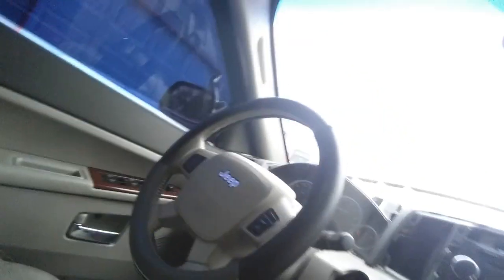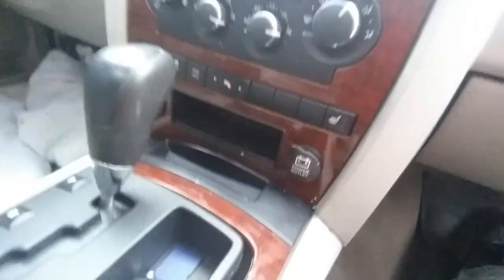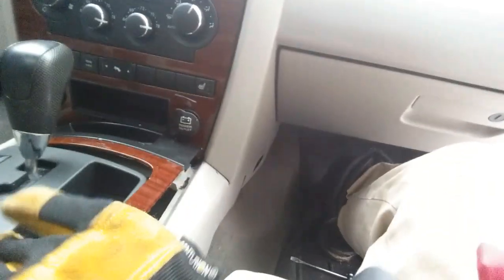This off, it'll be like clips like this here. None of them are broken. Now what you want to do, get your screwdriver again, pop this panel off right here. It's a nice wooden panel, trim, plasticky panel. Pop that off, and there you go.